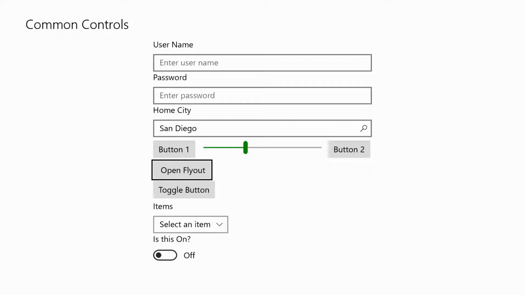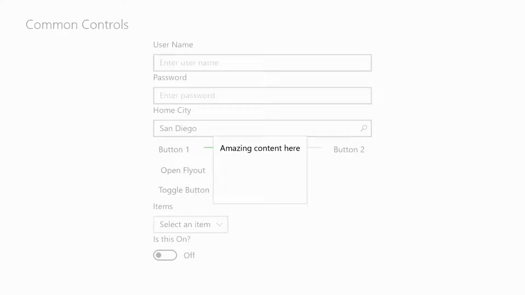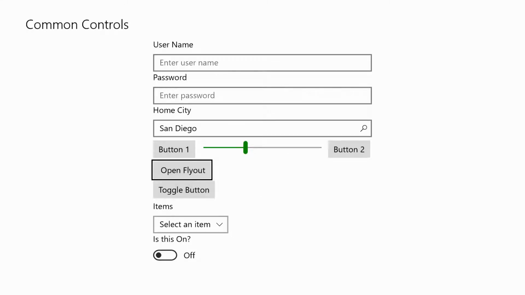Here's a button that happens to have an associated flyout. So here's my flyout with amazing content. Wow. That's nice. I know, it's pushing the boundaries. And as you can see, we've got light dismiss, so everything's been faded or smoked, as you would say. I can hit B to dismiss from that. Toggle button, so regular states on my toggle button. Rendering-wise, these look just like normal controls.